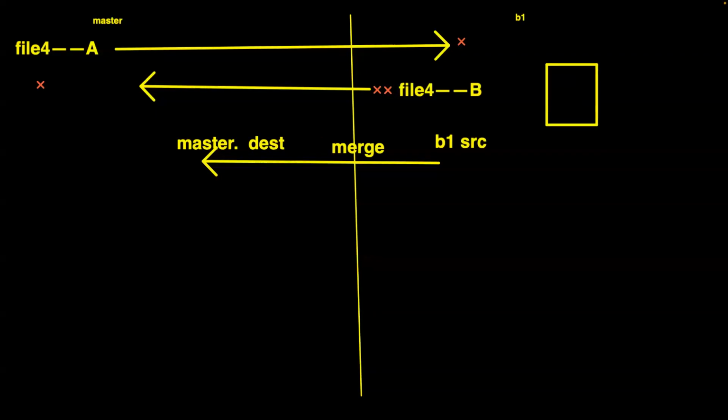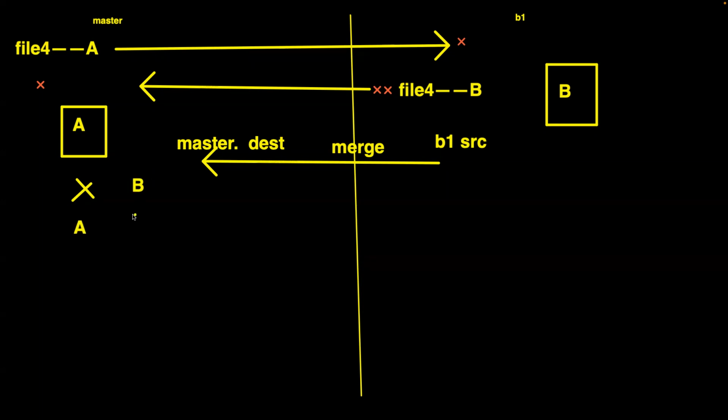Let's talk about commits of file 4. Here, if you think like a box or a snapshot, whatever you call it, it has only commit B. Here on the master branch, it has commit A. Merging means this box should come and sit here, right? Which box? The B1 box, which doesn't have A. Does it mean that it should overwrite A and just keep B? If Git does that, there is no point of using it. Or should it keep A and ignore B? Even Git will not do that, right?